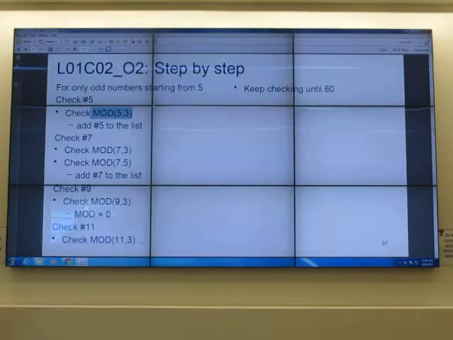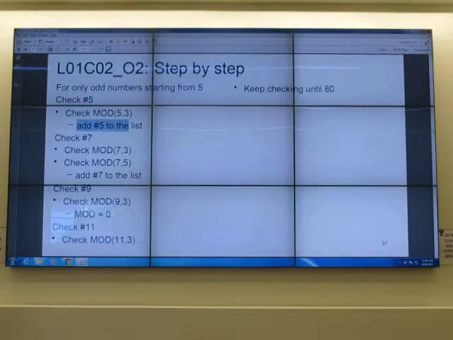So when you look at number 5, what are the numbers below 5, from 2 to n minus 1, which are prime numbers? 2 and 3. So when we look at 5, we check 2 and 3, right? So we do 5 mod 2 and 5 mod 3. 5 mod 3 and 5 mod 2, both of them are not 0, then 5 is a prime number. Add 5 to the list.